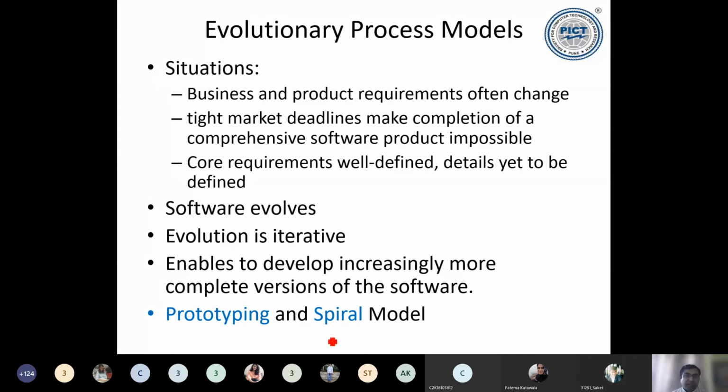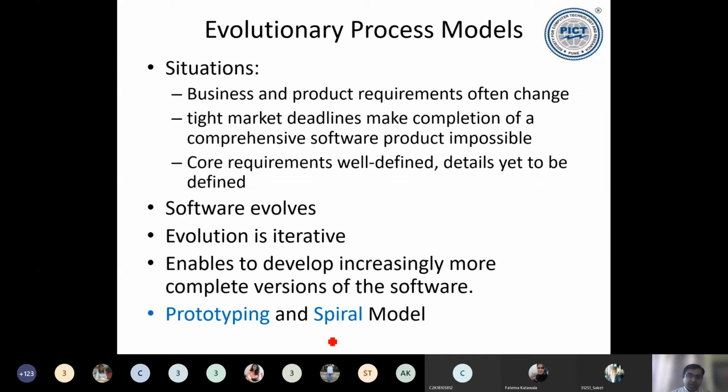Now when this is happening, it's in the nature of an evolutionary process to be iterative. It doesn't happen in a single generation as such. It keeps on happening iteratively. Certain things will change in one generation, something will change in the next generation. Similarly, in the software evolutionary process models, the software is evolving. We'll have the first iteration, so the first increment is released. Then we'll go for a second iteration, wherein the second increment will be released. So we'll have incremental development of a software, wherein the requirements will keep on refining, wherein the product will keep on evolving itself. That's why we say it's an iterative process.